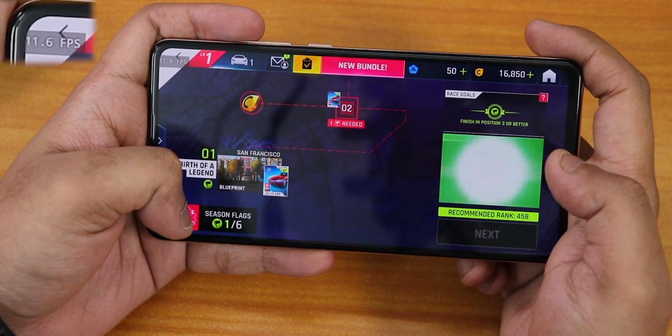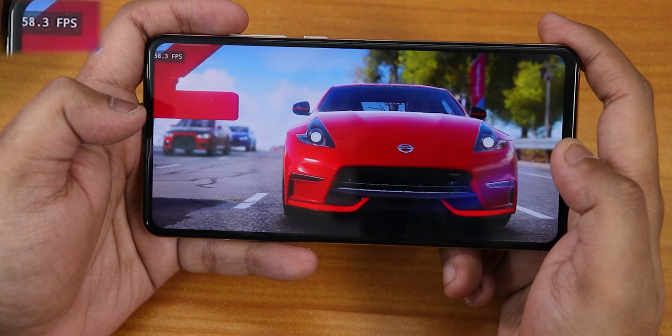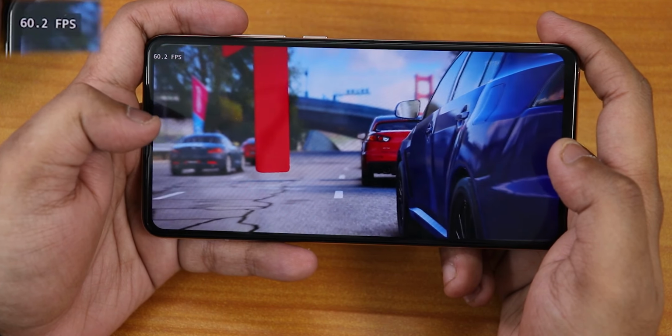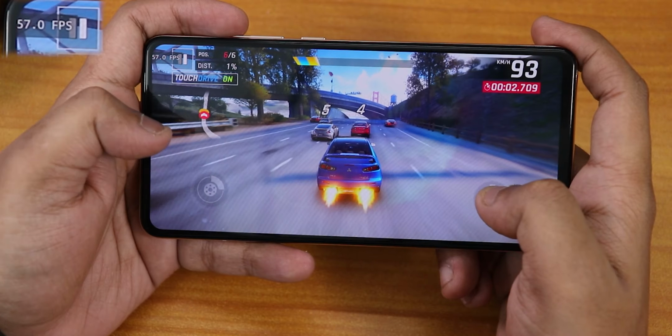You might have noticed the frame rates, I did not quite notice it, but yeah. In this intro section, I'm getting about 50-60 FPS.